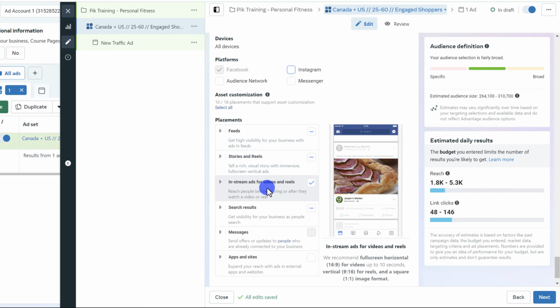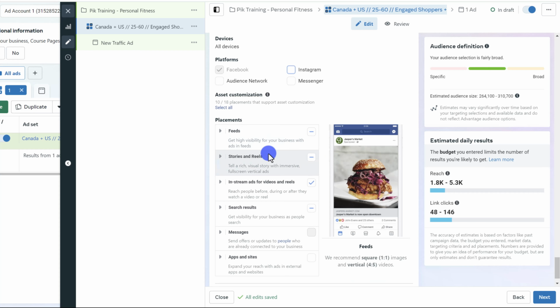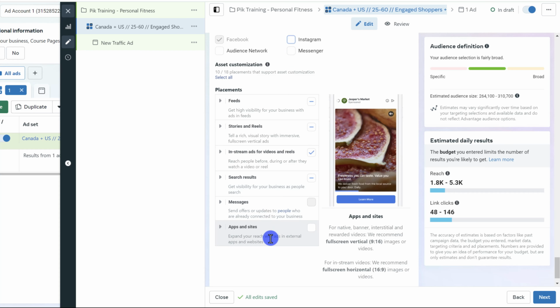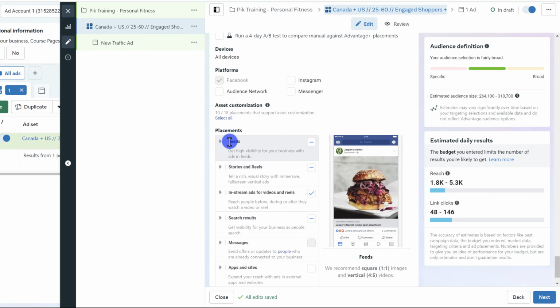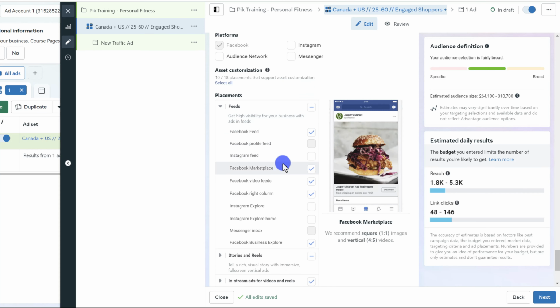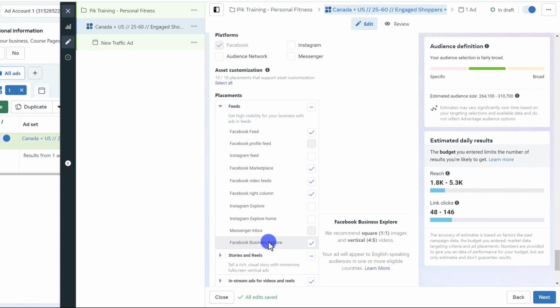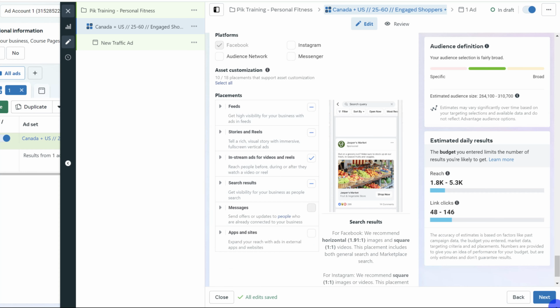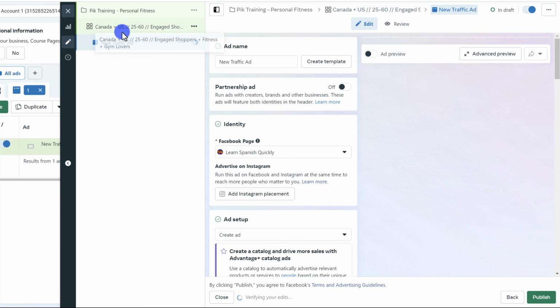So over here, if you hover over any of these placements on the right-hand side right there, you will see what that looks like. So we're just going to have it on Facebook. And then if you want to fine tune, if you click on that little green triangle or just that triangle, you'll be able to say exactly where you want it. So do you want it on the Instagram feed as well, for example, or just the Facebook feed? So that's how you would set that option. So we're going to click next, and congratulations, we're done with our ad set as well.